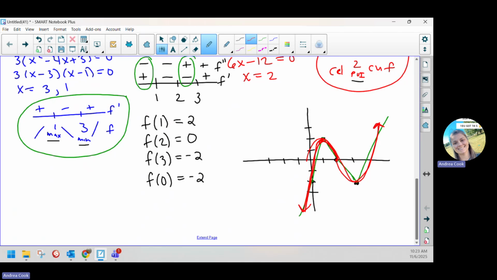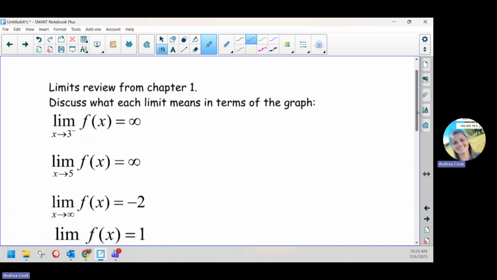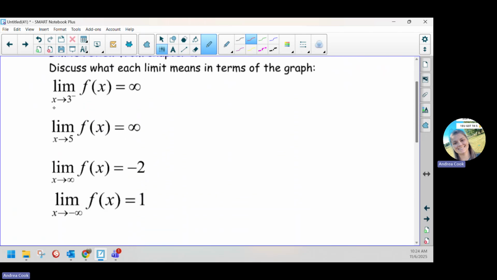Well, what we're going to do is they don't always give you an equation. They give you clues. And from the clues, you're going to sketch graphs. So we have to review some things and what they mean. When I have a limit as x approaches a number and the limit is positive or negative infinity, that tells me I have a vertical asymptote at x equals 3. But because this is only on the left side, when I sketch this picture and my asymptote at 3, only the left side is going to infinity. I don't know about the right side.